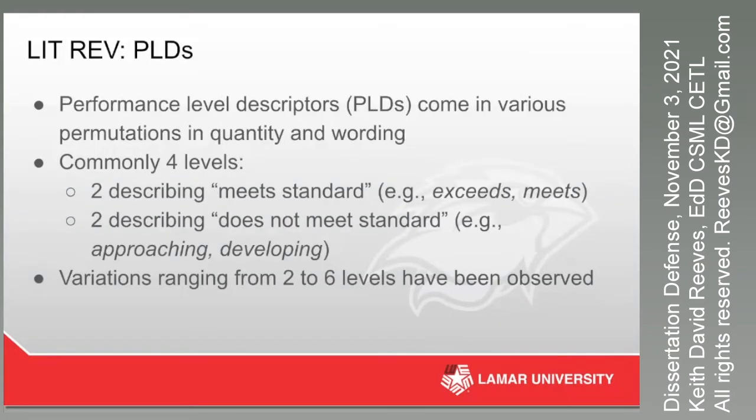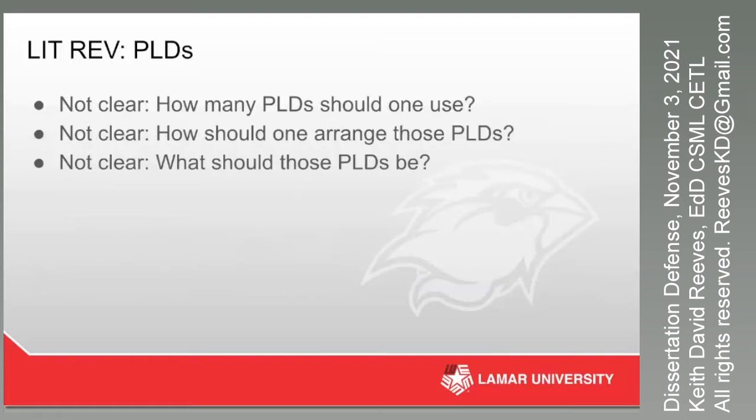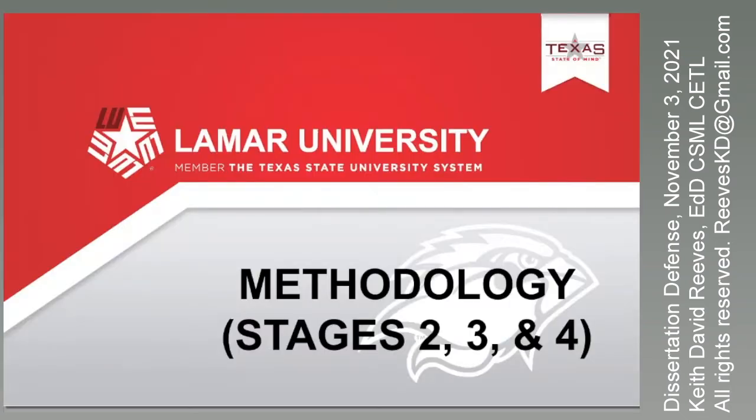Within standards-based grading, this review identified different arrangements of standards-based report cards, or SBRCs as you'll hear me call them repeatedly, ranging from anywhere between 2 and 6 PLDs. What is not clear, the knowledge gap, is how many PLDs are best, how those PLDs should be arranged, and what those PLDs should be. Shockingly, nobody appears to have ever researched this. Well, that's where I come in.